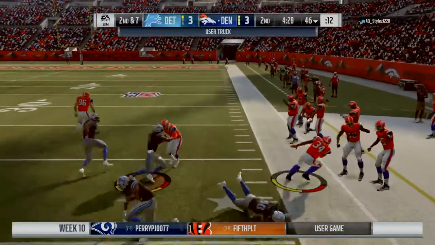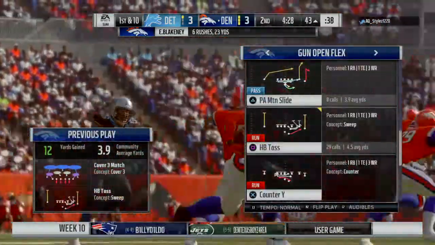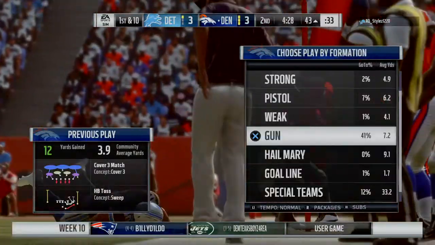Running right through it, and now running right through it. And he gets this to the other side of midfield across the 45 before going out. A Bronco first down there, 12 yards on the play.